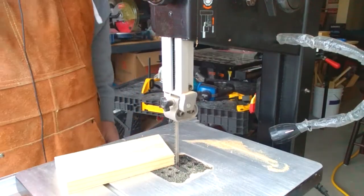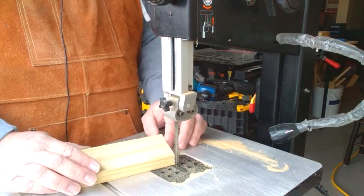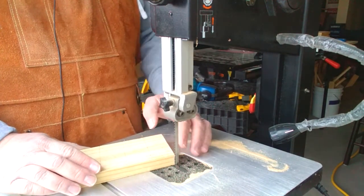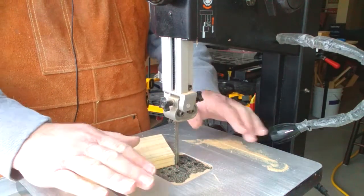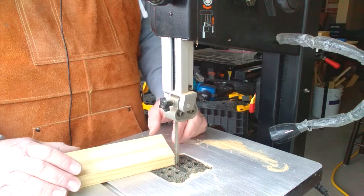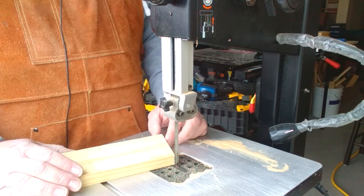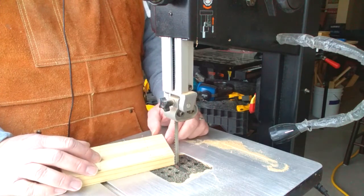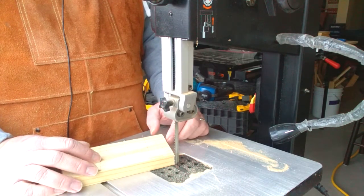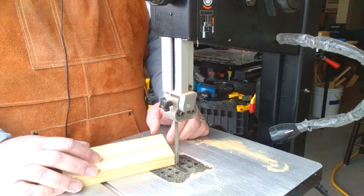To cut these out on the bandsaw, just line your marking up so it's straight with the blade, and then just push it through. Now, I make it sound a lot easier than it is. It takes a steady hand, which I don't always have. But again, take it slow, it'll be fine, and you can clean up a lot of mistakes you may make with sandpaper.